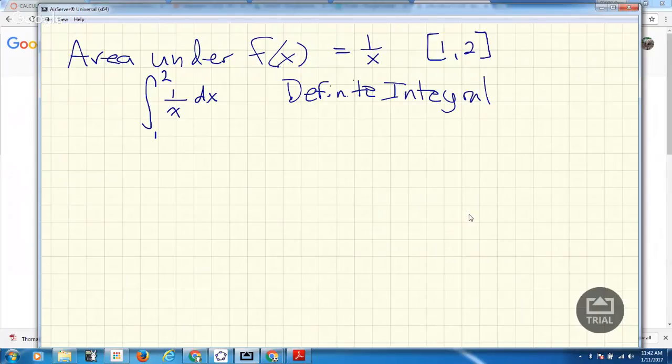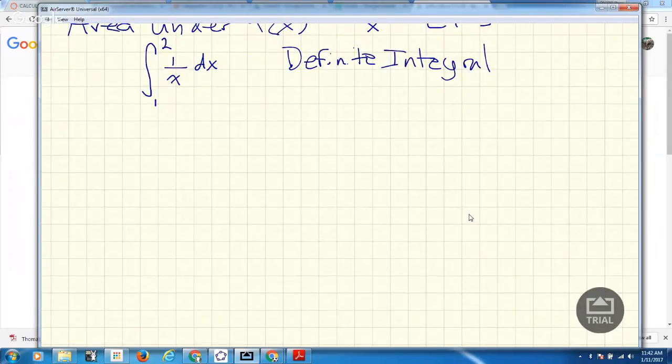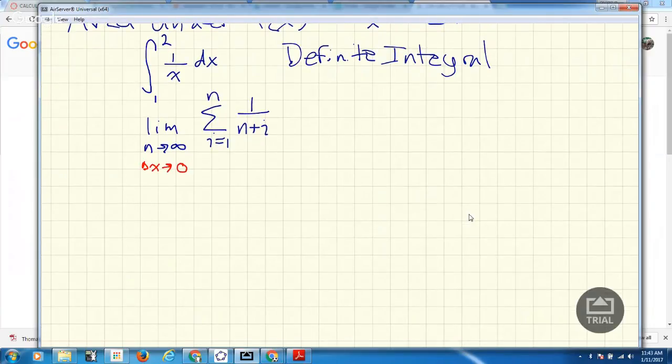One definition of the definite integral is to take the limit of a Riemann sum as you get more and more rectangles, or consequently as the width of the rectangle shrinks. So in this case, I could write as n gets bigger, which coincidentally forces delta x to get smaller. And we found that our sum simplifies down to the sum from i equals 1 to n of 1 over n plus i. However, we have no way to evaluate that.